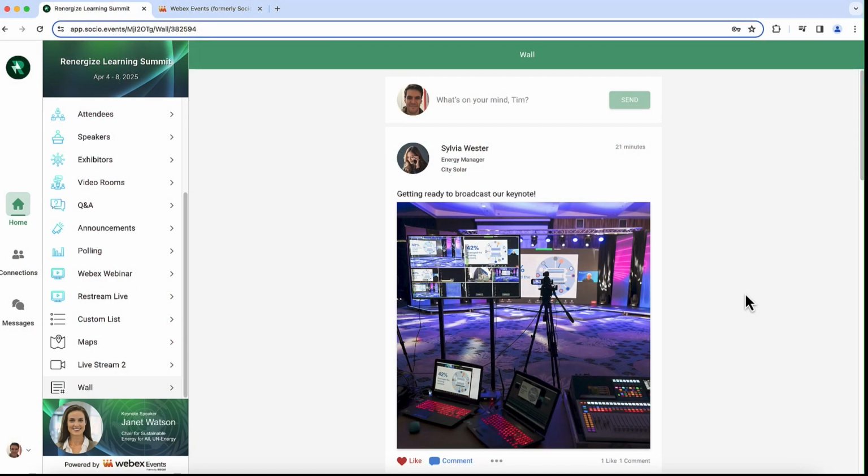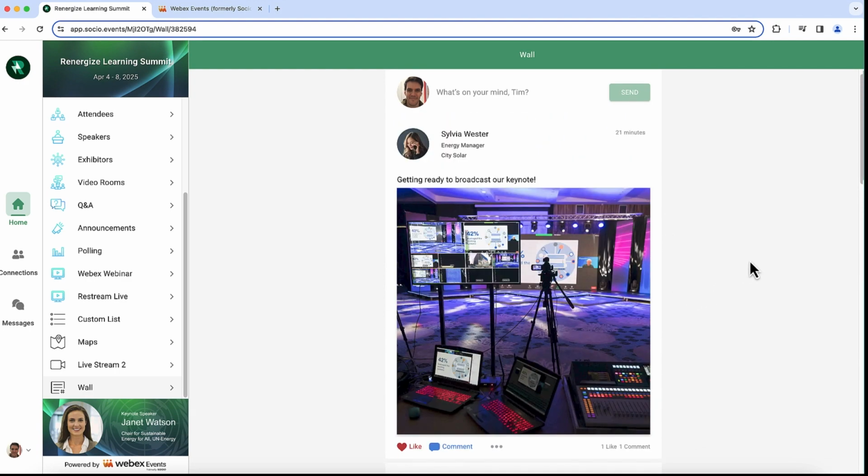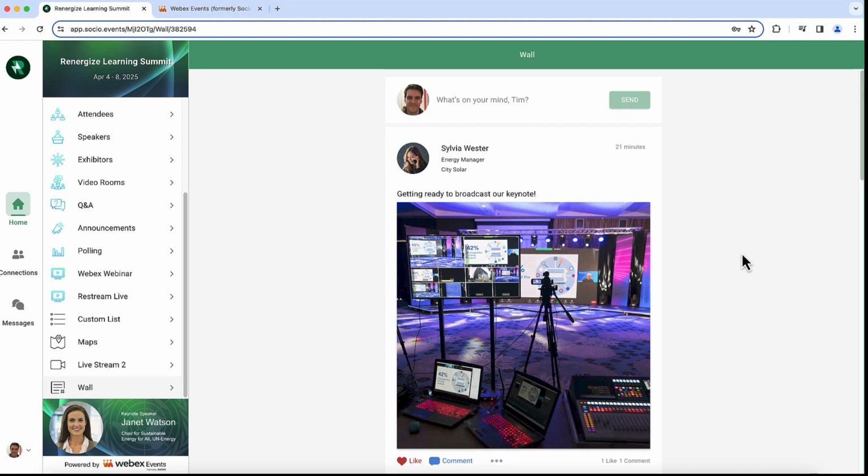I want to take a minute to talk about a question that came through in our face-to-face session with our support team. One of our customers asked, how do I moderate the wall feature? Now, if you're not sure, the wall feature is a simple feature in the event app that allows your attendees to post comments, post pictures, like and comment on each other's pictures, similar to any social media. Now, how do you moderate this content to make sure that it doesn't get out of control and is in line with the standards and practices of your particular event?